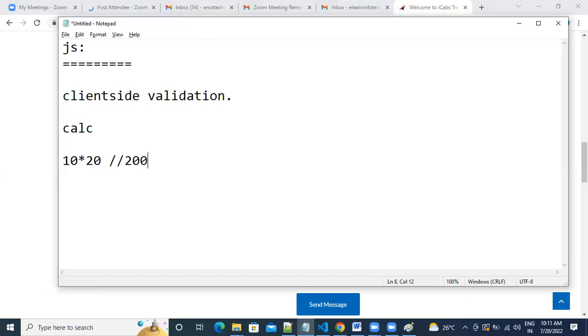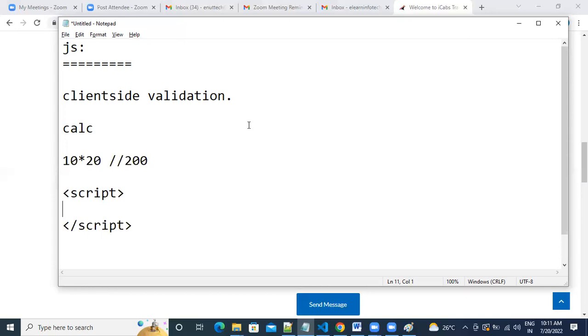Then what is the syntax of JavaScript? Just take the script tag, and the script tag should be closed. You can write anything inside the script. That is the syntax of JavaScript we have to maintain. How we are going to print everything, we'll discuss later. So this is the definition and syntax of JavaScript, and how we are going to implement it. Everything is fine now.